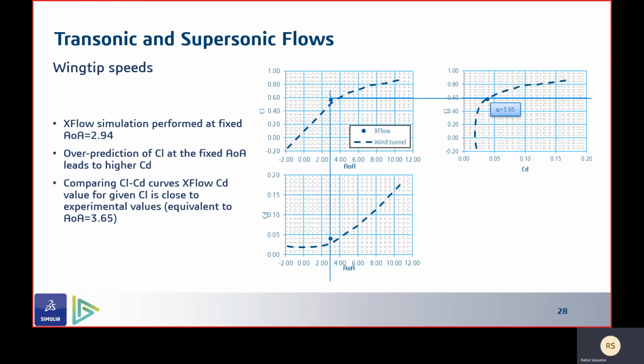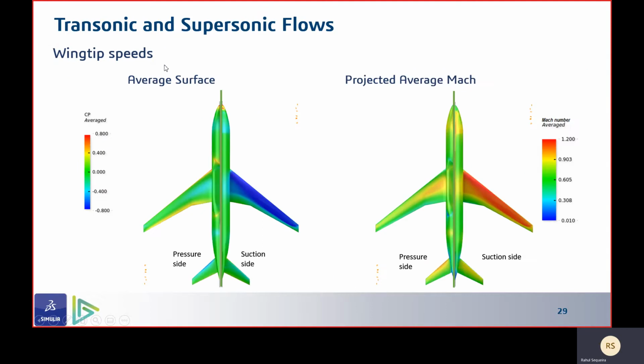And since we've got the validation results of these high Mach number simulations, we can actually see what the Mach numbers are in such scenarios. And as you can see, the suction side experiences a lot of supersonic flows, while the pressure side has areas of supersonic flows, which are essential for CFD analysis to study.